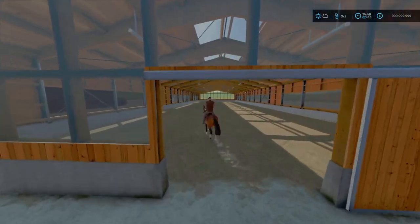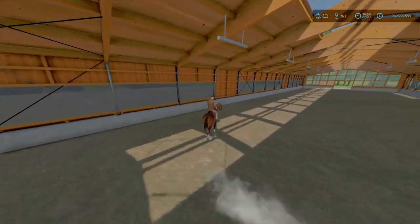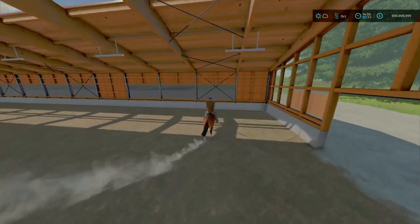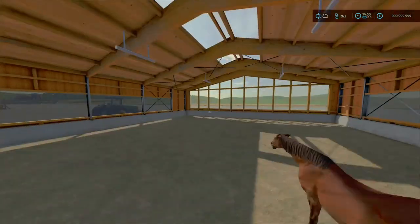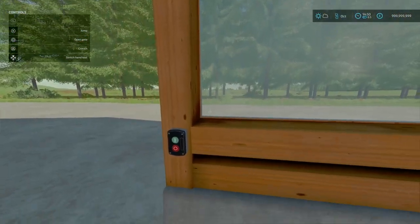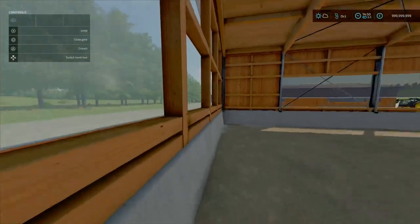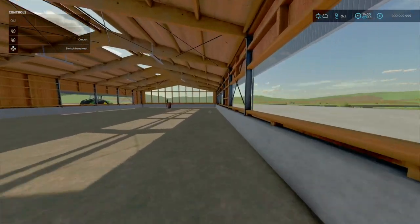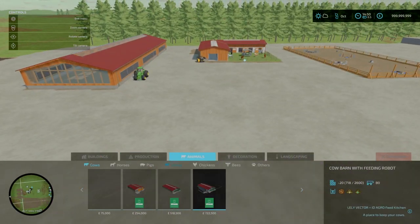Then lastly we've got the riding hall. If it's absolutely bucking down outside, you can still get your horses active — just take them out to the riding hall. And actually, there is an echo effect inside — I didn't think that was possible. There's an option to turn the blinds on or off. There are light switches but I can't find them in the help menu. You'll find this under Animals. The Reinhold starts at 25 grand. Slot count is nine.